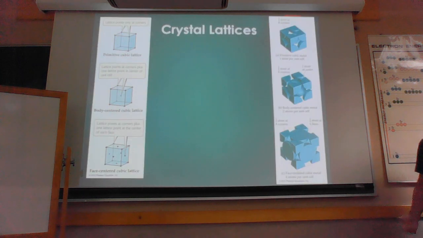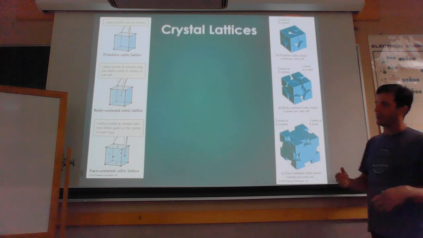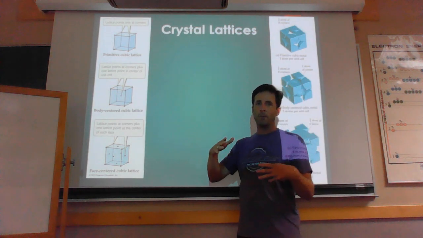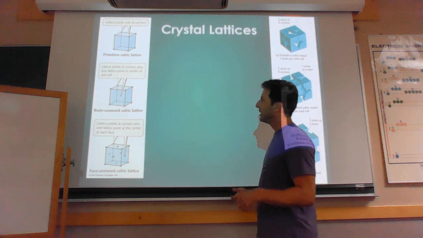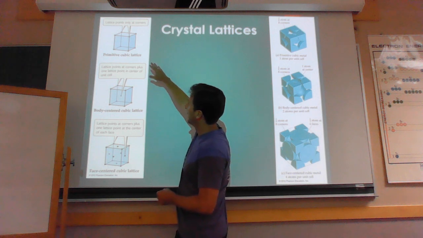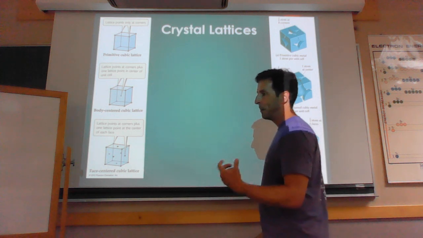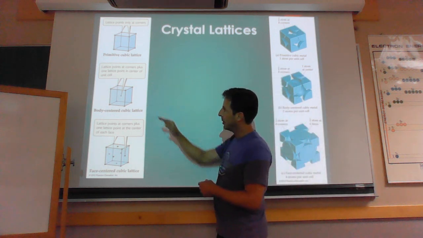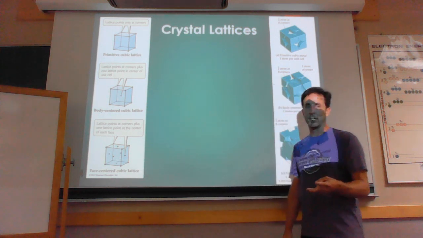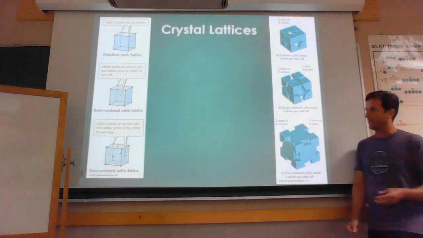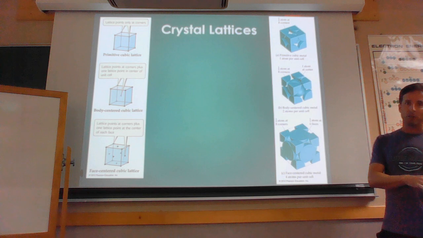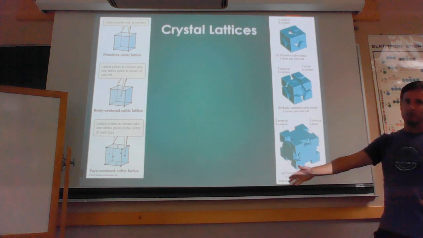So specifically, a couple of things as we go through. When you look at crystal lattices, there are a lot of different forms that you can arrange the atoms in. Specifically, the three that you need to be familiar with are the primitive cubic lattice, which is sometimes called simple cubic, the body-centered cubic lattice, and the face-centered cubic lattice. For those three in particular, I might expect you to know how the atoms are arranged, and the math problems that we're going to do could be based off of any of those three.